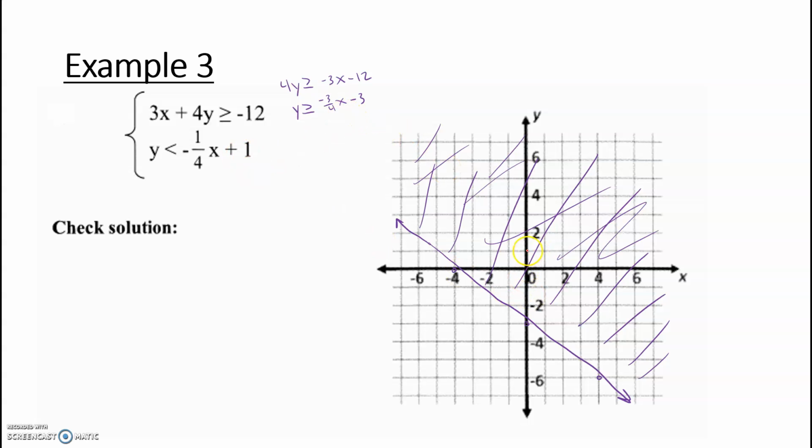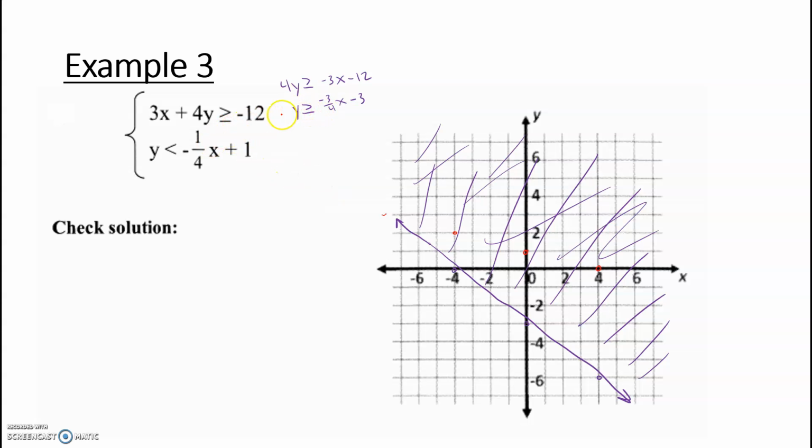So we got a positive 1, and our slope is negative 1/4. So you can go down and right to get negative, right? Negative, positive. Or you could go up and left, positive, negative, doesn't matter. So down 1 over 1, 2, 3, 4. Or you could go up 1 over 1, 2, 3, 4.